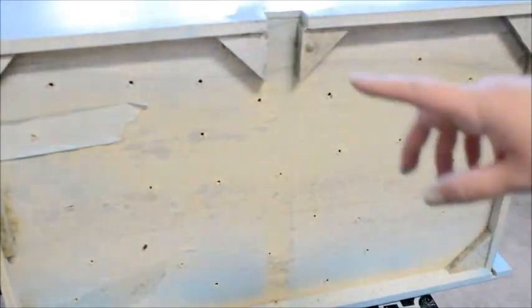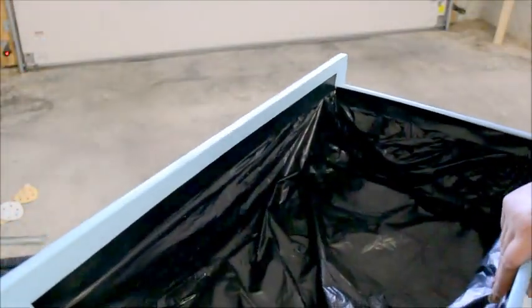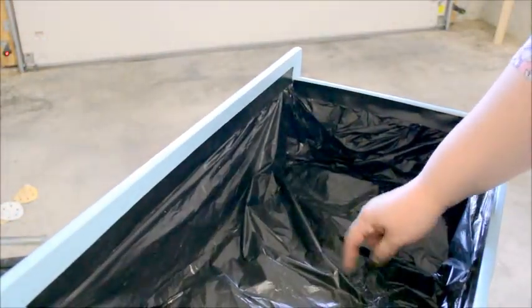And then once you're done drilling a bunch of drainage holes in random places, you're going to want to go through and just poke holes through the trash bags.